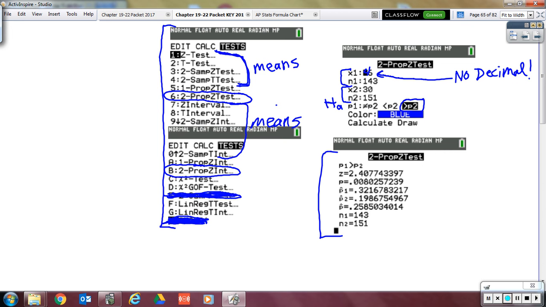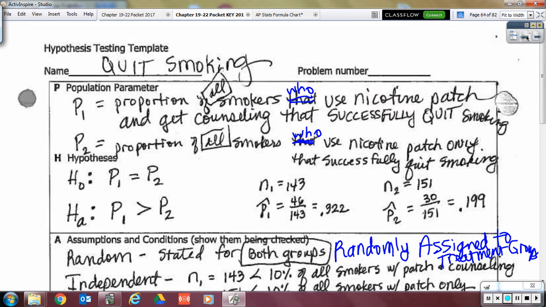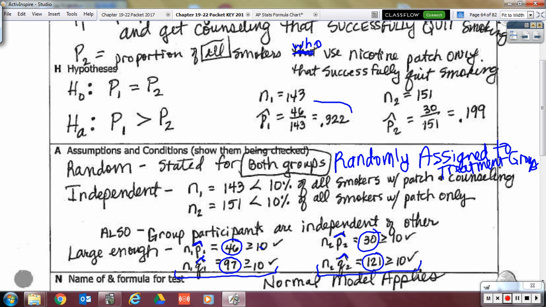And look at that first thing. Guess what that is? That's your z-score, 2.41. And then the next item, the p, that is your p-value. That's that full p-value. Okay? Now, these other things down here, let's just go ahead and talk about them real quick so you know what they are. P hat 1, what do you think that is? Yeah, that's the results of group 1. P hat 2, that was the decimal value for the second group.